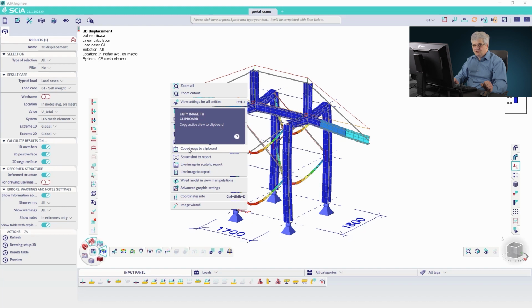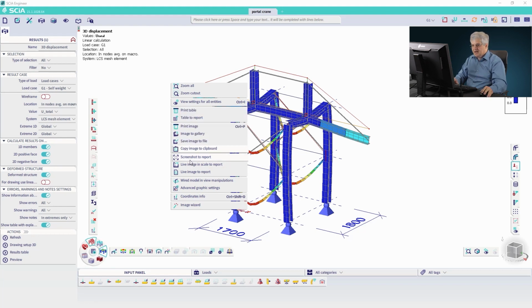But you will usually collect these results in the engineering report. The engineering report has one advantage. All things which are in the engineering report can be refreshed. So if you put some picture there and you change the structure, you can click on F5, F6 and refresh the engineering report so that you have the recent status of your results or input data.